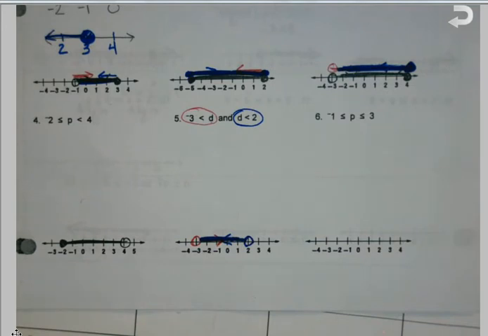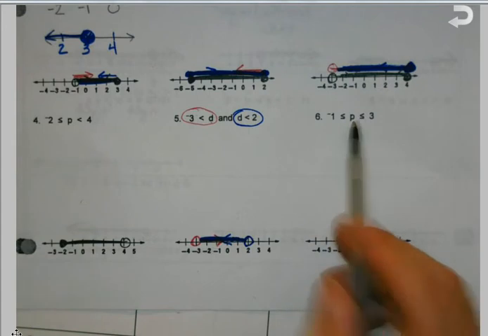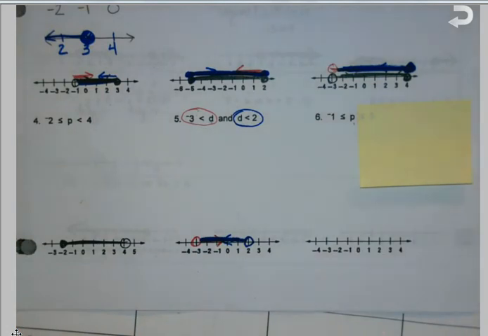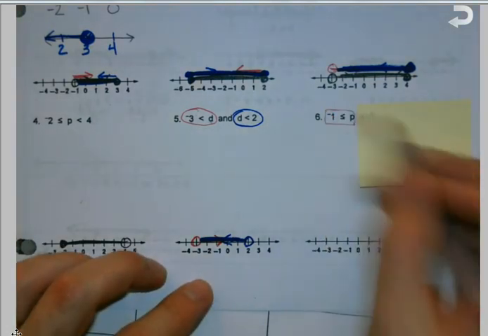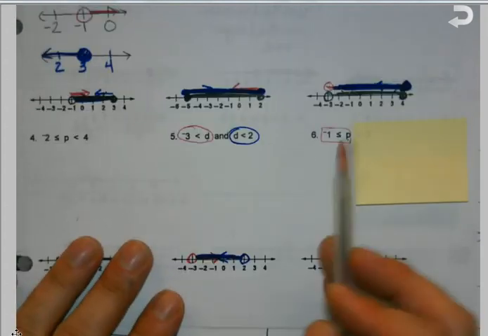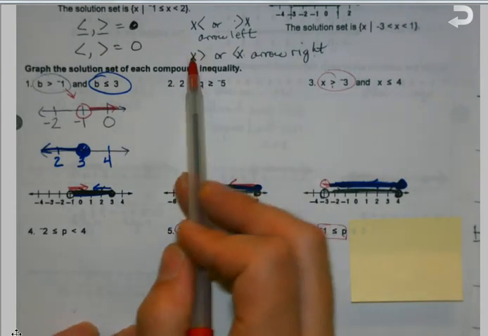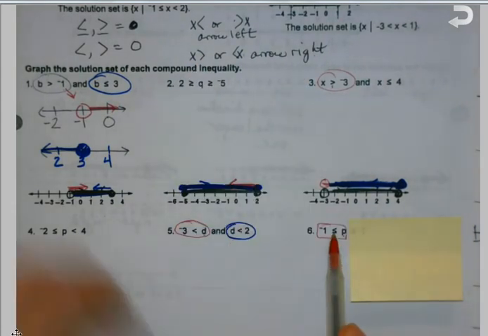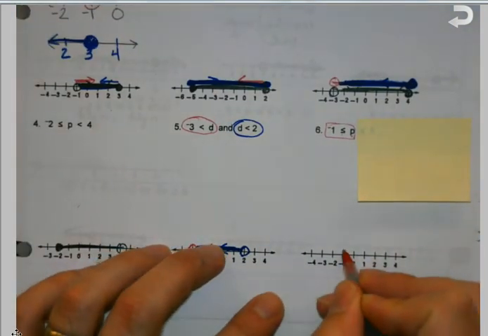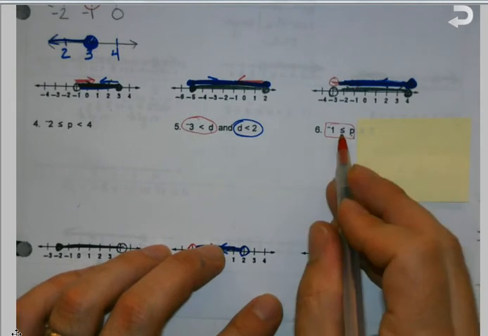So that's kind of the hint that we get on these. Whatever word's in the middle tells us what it's going to look like. Or if it's a big one like this, we talked about one of those up top. We said, okay, we're going to look at these a part at a time. But again, be careful. If your variable's on the right, I can't just follow the arrow. Because you notice how the arrow is eating that P? I come back down. Arrow eating the variable means my arrow's going to the right. Ooh, that's going left. So if I just follow that, I'm going to be in a little bit of trouble here. So I come to -1. Is this dot going to be open or closed? Closed, because we've got the or equal to.